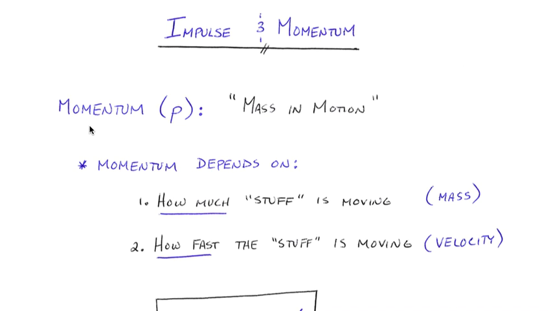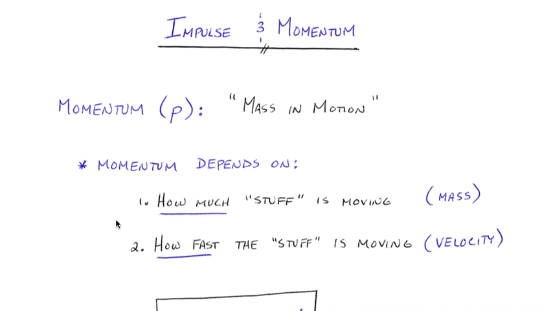The best way that I've determined is kind of mass in motion. Obviously, an object wants to keep doing what it's doing because of its inertia, but the momentum of an object just means that mass in motion, okay? And obviously, there's some parameters that will affect that. Now, if you think about this idea of the mass in motion is what momentum is, you'll find that momentum depends on two things. And if you think about this, it kind of makes sense.